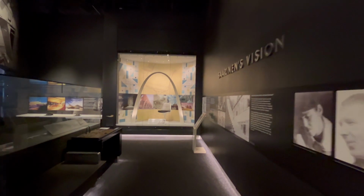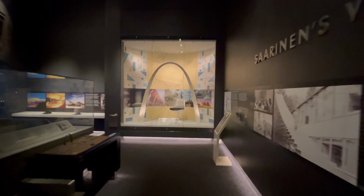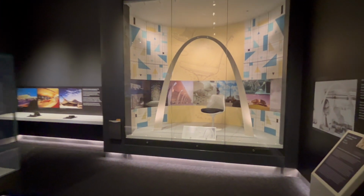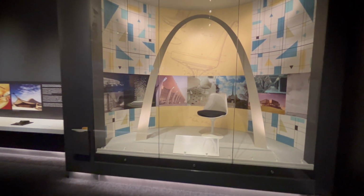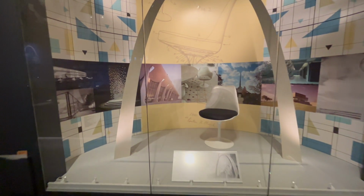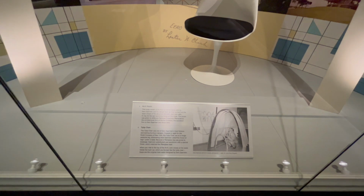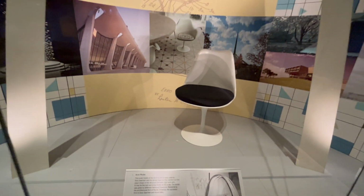And just to learn about the workers that did the work to build this thing. They had no clue how they were going to do it at the onset of the design, and they had to work through that and figure out how they were going to make it happen. That in itself is a really cool piece of history. Again, I feel like there was something for everyone in this museum and in the national park.